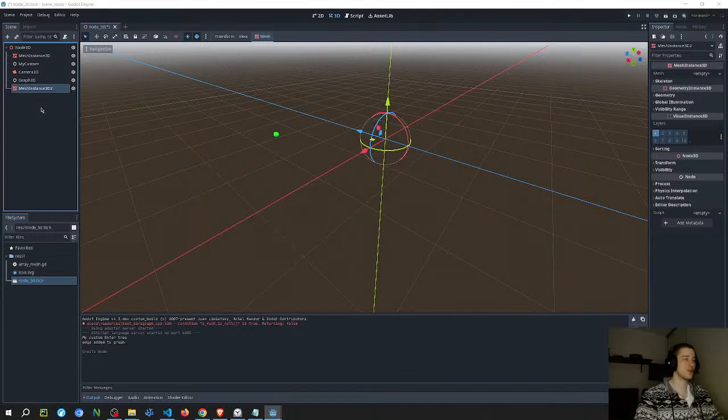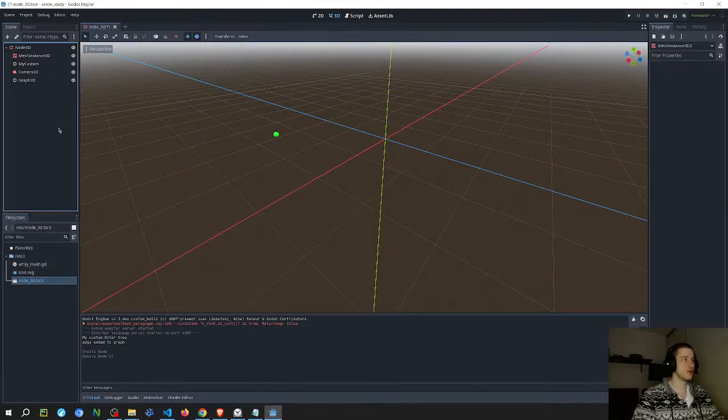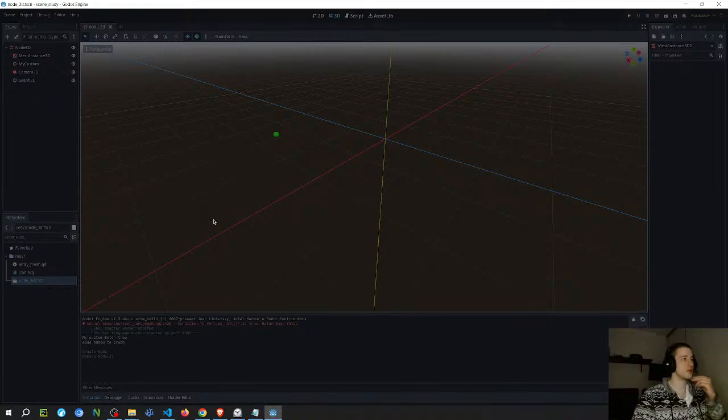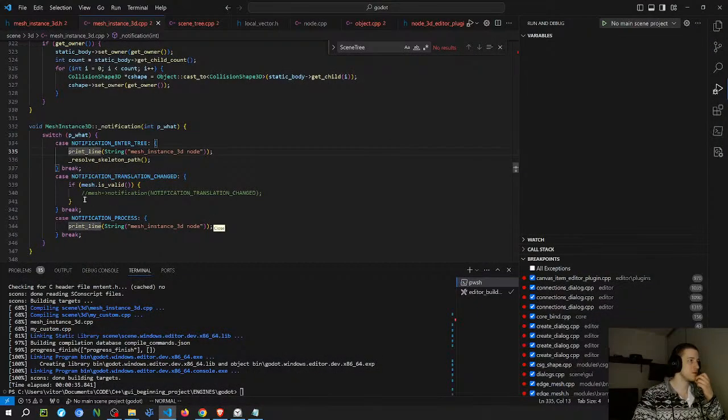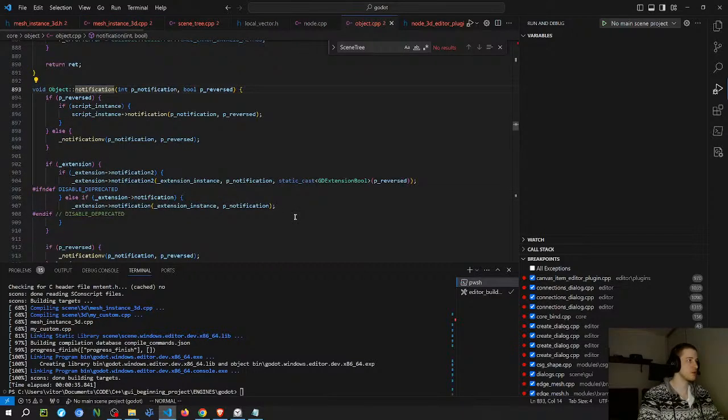Nothing is showing, so I'm gonna delete this. It might be because of when you move there, that's kind of weird. Oh, it's the mesh. So the mesh is gonna be wherever you put it.